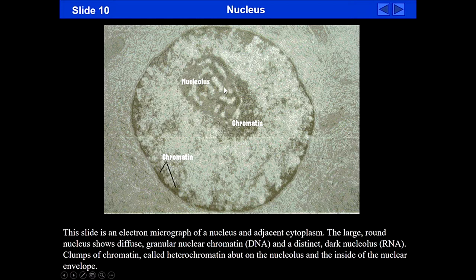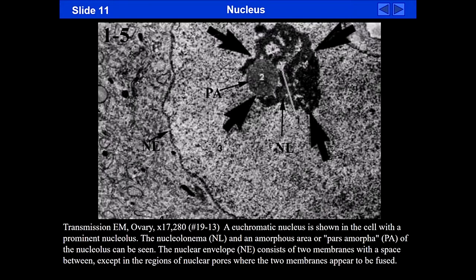And we remember now that the function of the nucleolus, its primary function, is to synthesize ribosomal RNA, right? Okay, here's our nucleolus in this particular nucleus. This is the nuclear membrane. Here's the cytoplasm. Here's the nucleolus. And this is the pars amorpha, which you'll remember is the DNA that gives rise to the RNA. And then this would be the nuclear lemma, which is the non-fibrous components of the nucleolus. So it wouldn't be the pars fibrosa or granulosa. Okay.